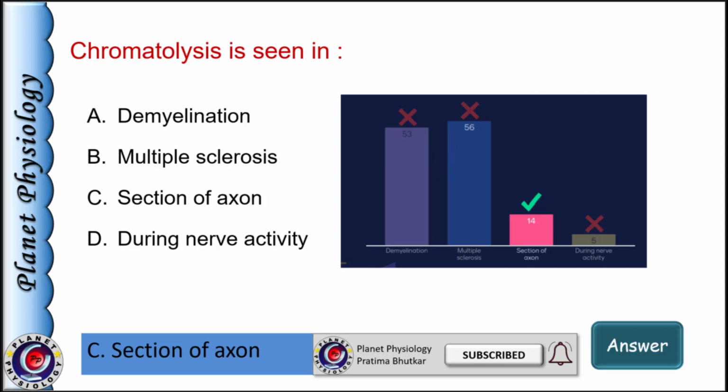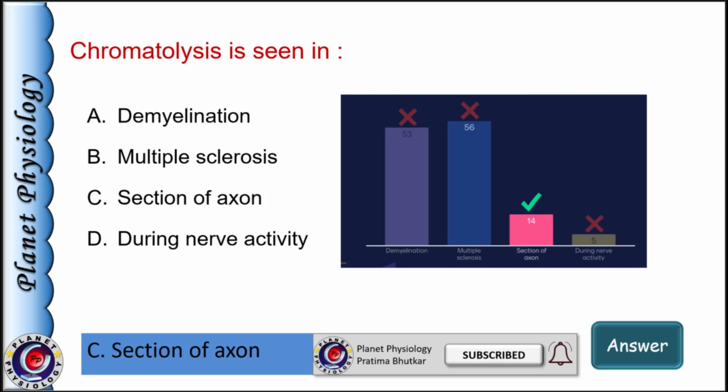So actually, multiple sclerosis is an autoimmune demyelinating disorder which damages myelin sheath and hence the conduction velocity in the nerve fibers. So option A and B are same. Multiple sclerosis is associated with demyelination. In contrast, whenever there is sectioning of the axon, soma of the injured axon shows chromatolysis where Nissl granules disappear.